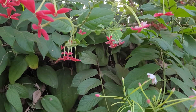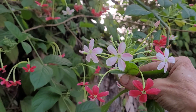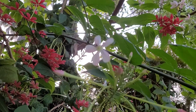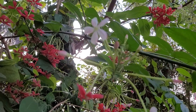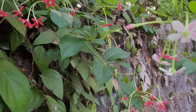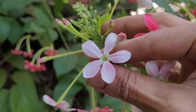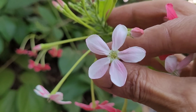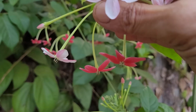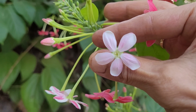Another interesting thing about this plant — the color change is connected to attracting pollinators. In the early part when it freshly blooms, the white color opens up in the evening to attract hawk moths and those insects that have a long tongue to suck up the nectar. Then on the second day it becomes pinkish, and by the third day as it turns red, it attracts more bees, little birds, and all for pollination.